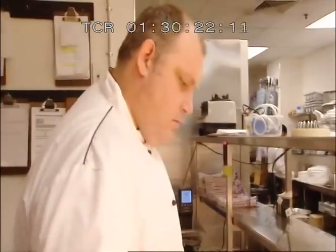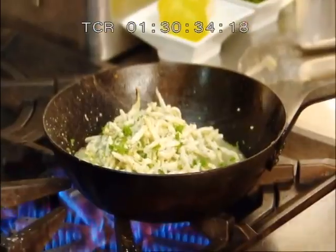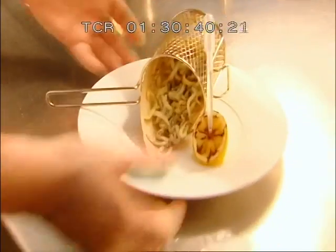Hi, my name's Shane Yardley. I'm currently head chef at Fish Restaurant at the Hilton Auckland. My cooking philosophy is fairly simple, actually. Use the best to create the best. Using the best ingredients in season, you get the best results and the best product. I think simplicity is a good thing. If you look at all the great chefs around the world, the philosophy behind food is keep it simple, stupid.